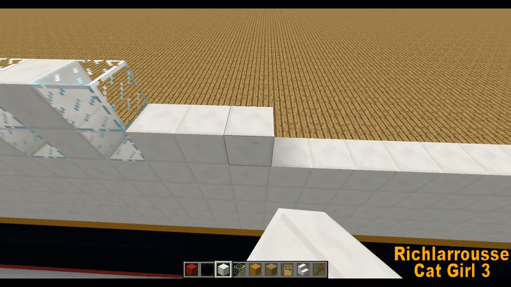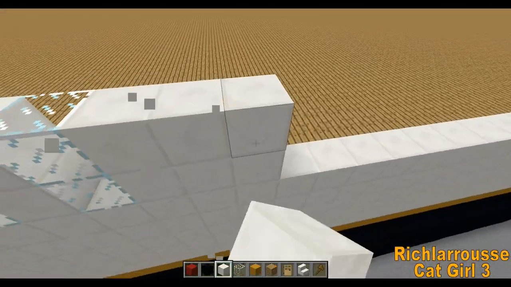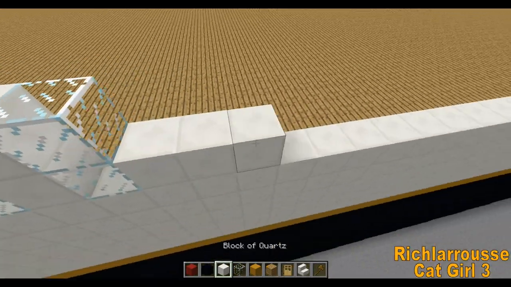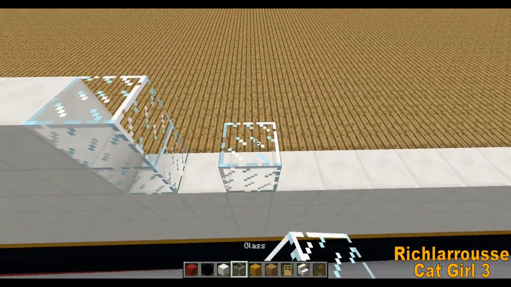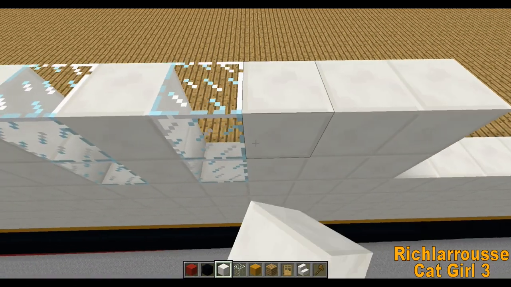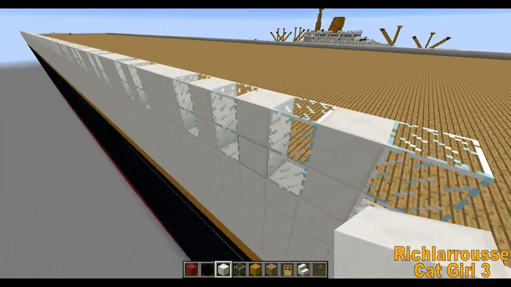So we want another three gap, like so. And then four pairs of windows. We want a pair, one, with a space of three. That's one pair of windows, and then pair number two, and a three space. Pair number three, with a three space. And then pair number four, like so. And then we want another three gap, one, two, three. And then we want four windows, one, two, three, four. Fill in the gaps, like so.